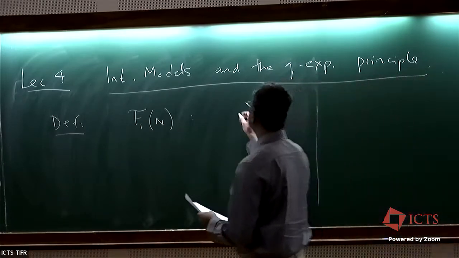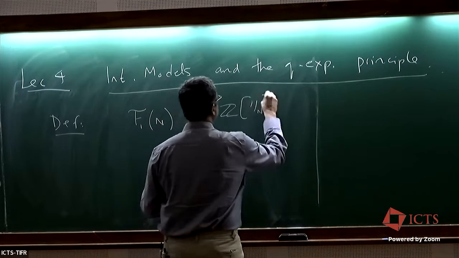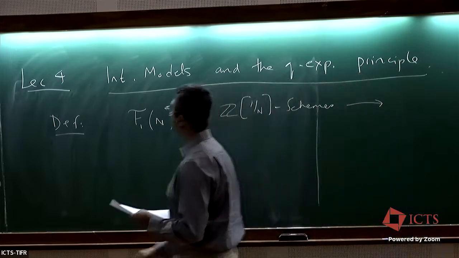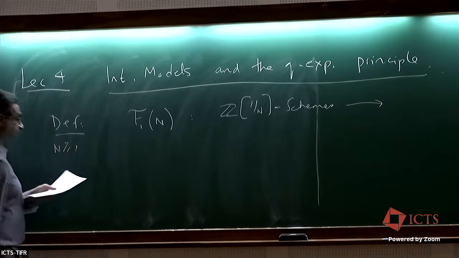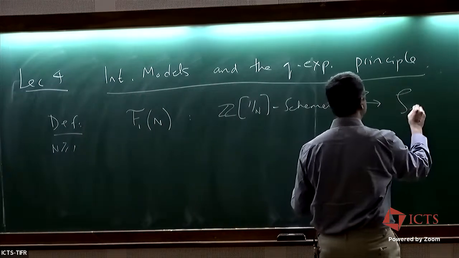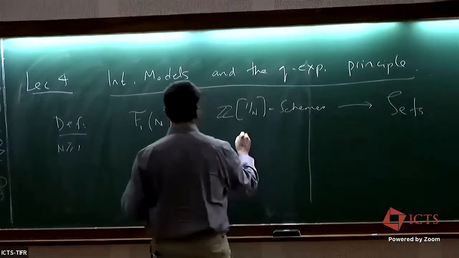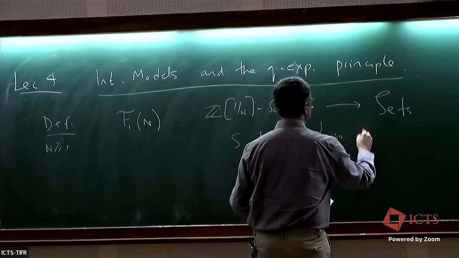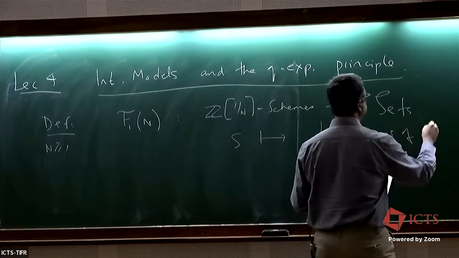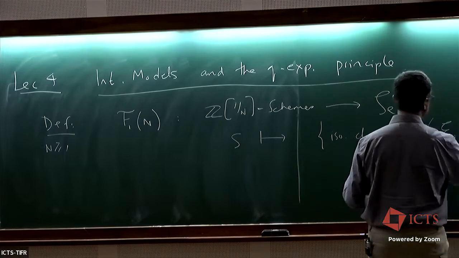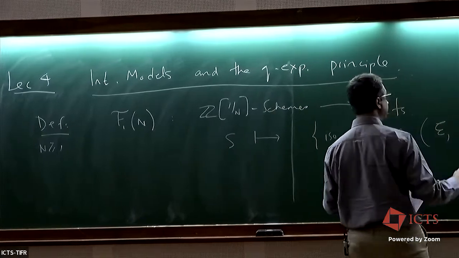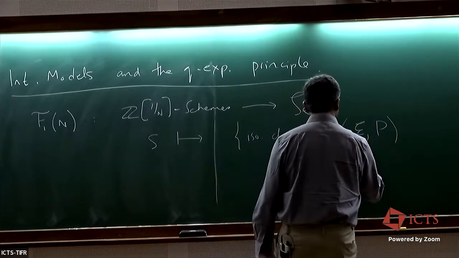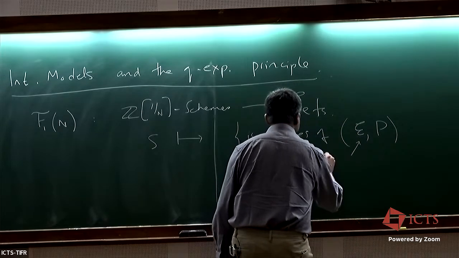All right, so Z[1/n]-schemes. A functor from this category, where n is greater than or equal to 1, the usual level, to Sets, where we're taking a Z[1/n]-scheme S to the isomorphism classes of pairs (E, P). P is supposed to be a script P, but I don't know how to write it without it looking like a Weierstrass P function. Maybe just a normal P. So E is an elliptic curve over S, or a family of elliptic curves.